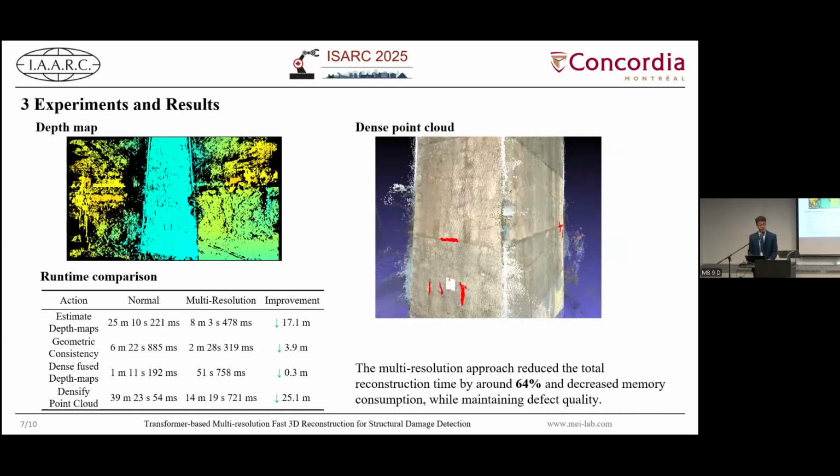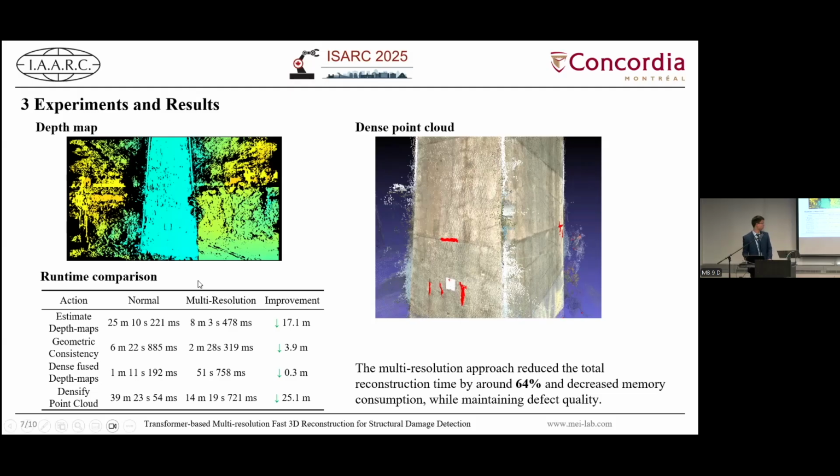After segmentation, we need to calculate the depth maps. This depth map is one of the input images, so it will guide the stereo matching process for the dense reconstruction. The final output is the dense reconstruction point cloud here. It's a point cloud, but with the defect areas highlighted in red with full resolution and fine detail, while elsewhere, like the pier structure and other components, we reduced the resolution by 2 times. It's a low resolution to save resources.